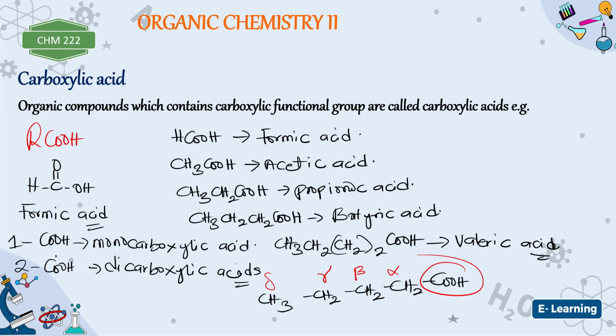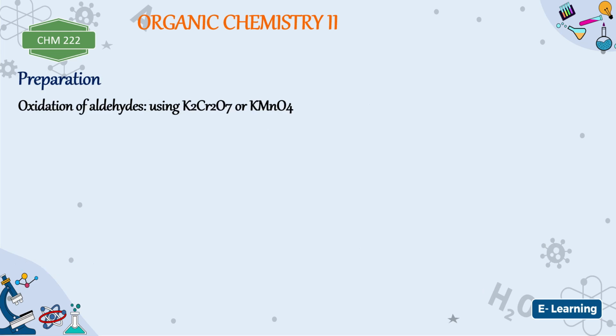So if you have a substituent on this gamma position, let's say the substituent is chloro, you say gamma chloro what? 1, 2, 3, 4, 5 valeric acid. If it's at the beta position and a methyl group is here, you're not going to say beta methyl valeric acid. If it's a hydroxy group that is here, it becomes beta hydroxy valeric acid. Is that okay?